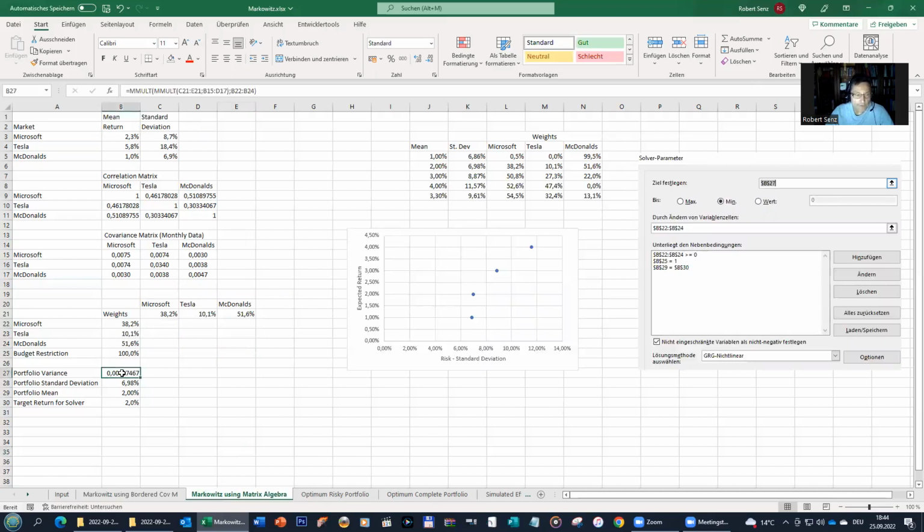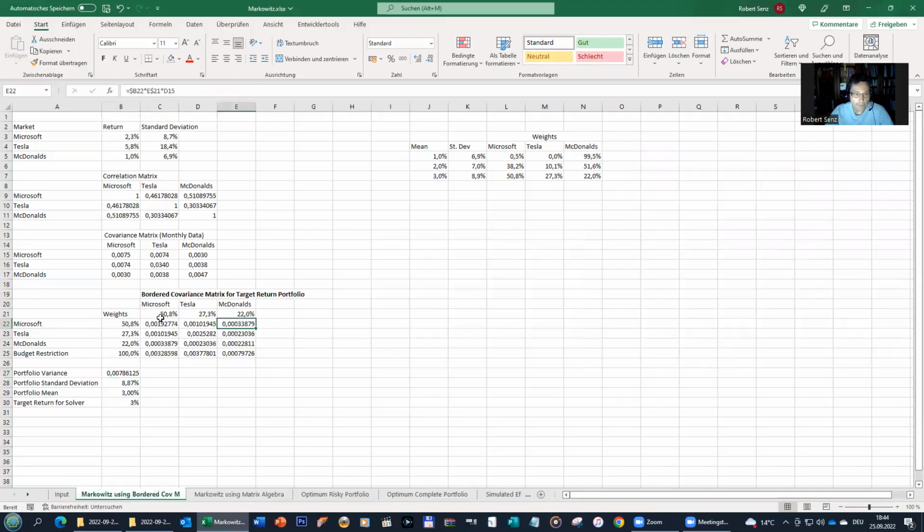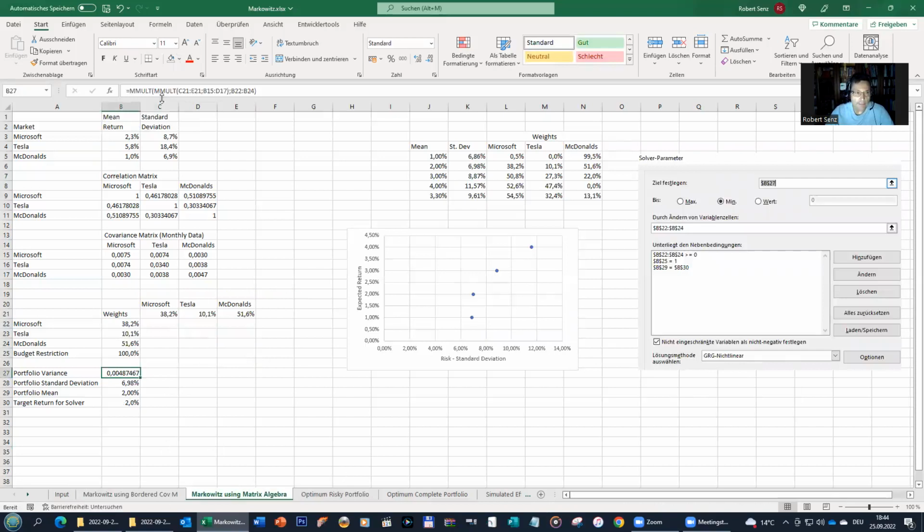And now the calculation of the portfolio variance is a one-liner. Here you have quite an ugly construction of sum of sums and so on. Here it's a one-liner, and it might not be that familiar for one or the other of you, but take a look into this MMULT function. I talked a little bit about it before. When you remember, we used it for calculating, what did we do with it? Calculate discount functions in the bond session.